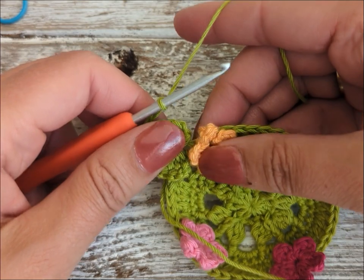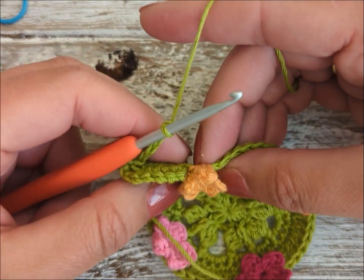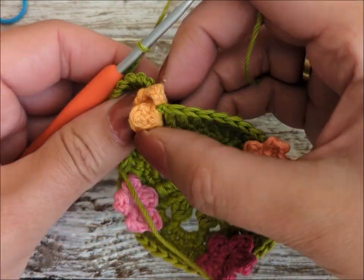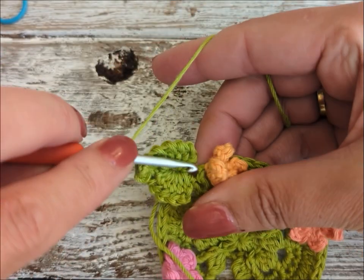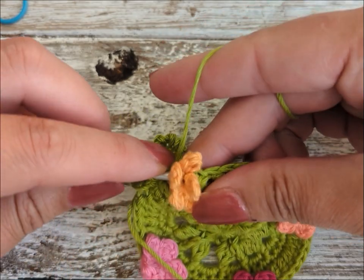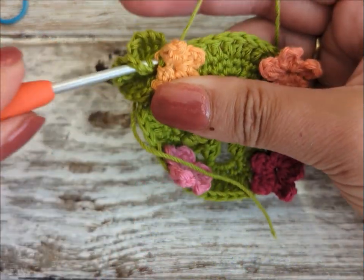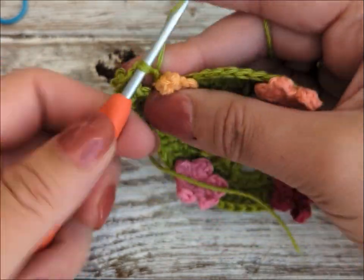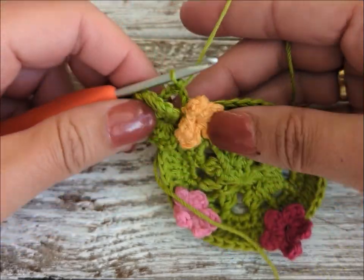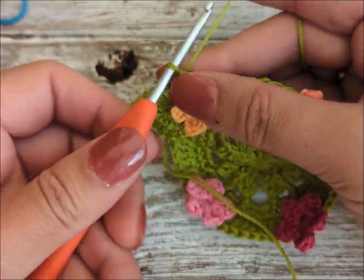Then we're going to make a front post double crochet around the two DC that contain the flower. You can't really see them because they've got the flower in them. But we'll yarn over, insert our hook from front to back, and then from back to front. So it looks like that. And then we're going to make a double crochet. We're going to chain four again.